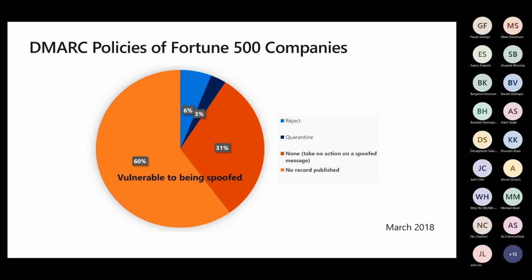DMARC, as we mentioned, unfortunately a lot of people have not set it up. It's not very difficult to set up, and you can set it up to be reporting and quarantine only and not reject. I would suggest you at least get it in place at a lower level and then ramp it up as required. So understanding what it is and taking the middle ground here is probably the best approach. I'm not going to spend time going into all the DNS records. I will assume that everybody's comfortable with setting DNS records and how that's done.